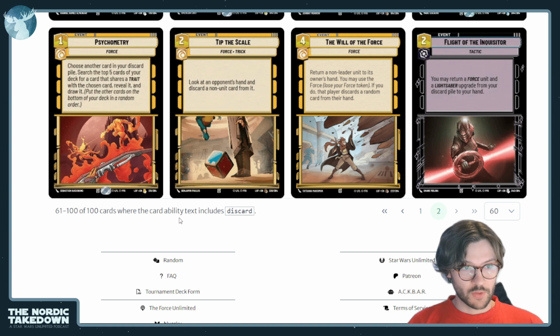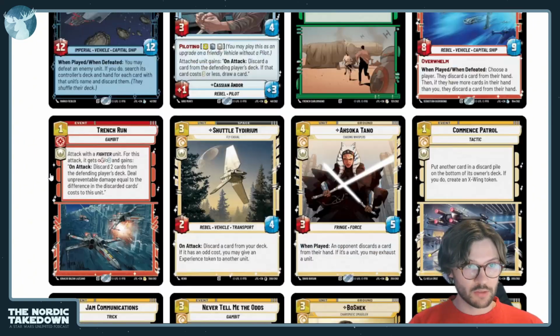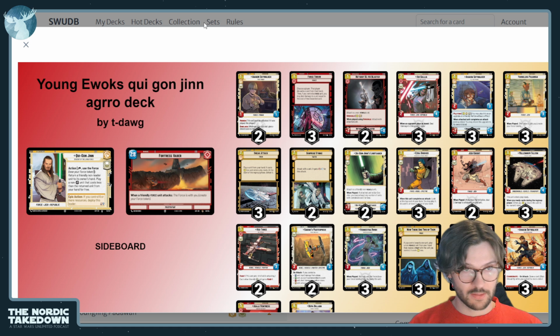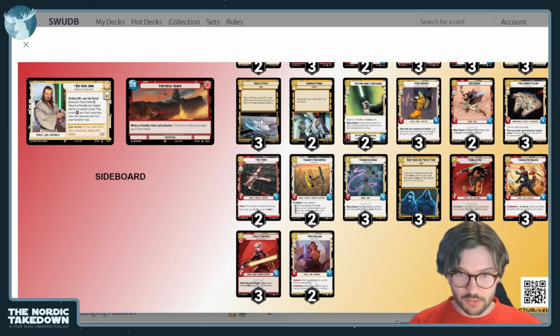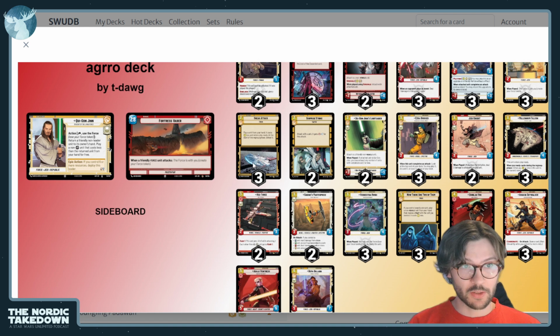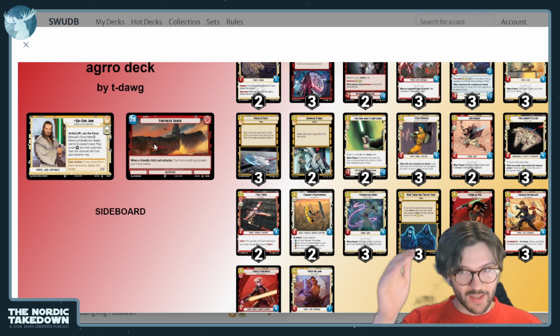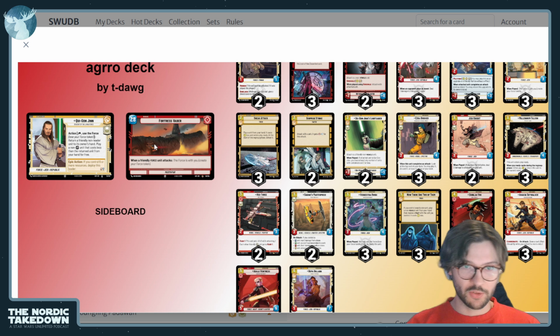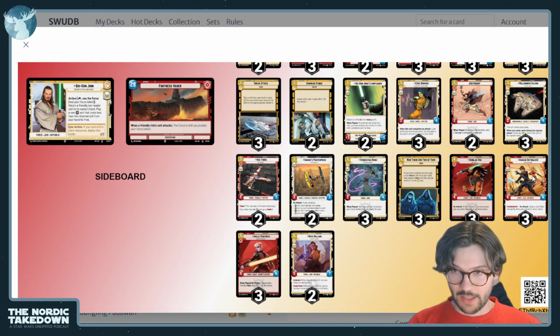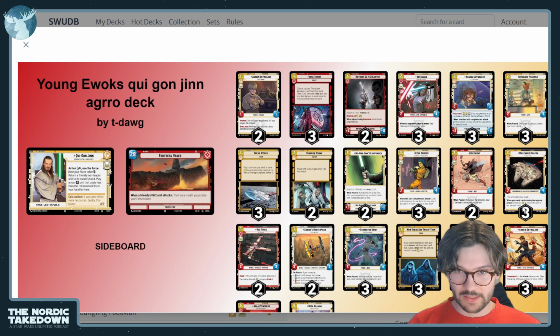Okay, so this is one way you can get inspiration by using the search function, but now let's look at some lists. Okay, so here we see a lot of force units. Sneak Attack, that's a card we want to play because we can increase our curve a little bit, use Qui-Gon, and then get the on-curve unit in with the ability. Really cool. Anakin and Asajj are nice if we can give them ambush.